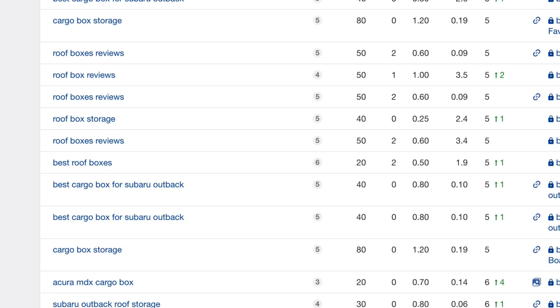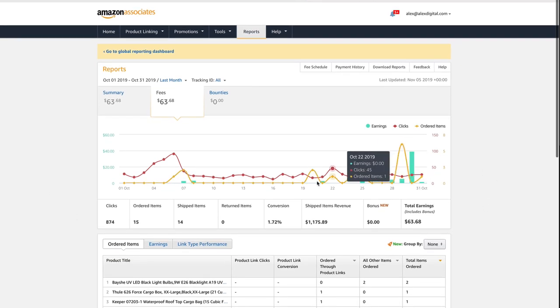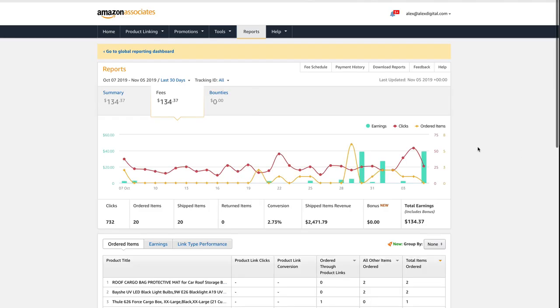I'm just looking forward now as we go past Christmas and into the new year, really hoping that all this will kick in as people start to think about going outside, going camping, and basically buying a roof box. I think the site is positioned well to have a fantastic 2020. But has all this extra traffic translated into more money? Let's take a look — I'll put the Amazon earnings up now. If we look at October, we can see that the earnings were $63.86. And it's been the last few days where some stuff has really started to happen and we've started to sell a few good things. If I switch this to the last 30 days, we can see that the Amazon income is now up to $134.37.